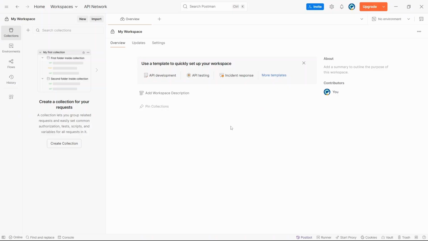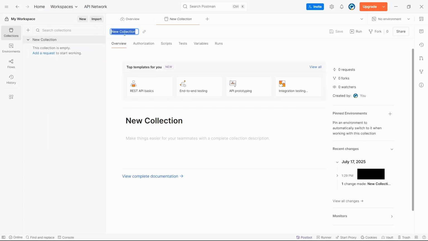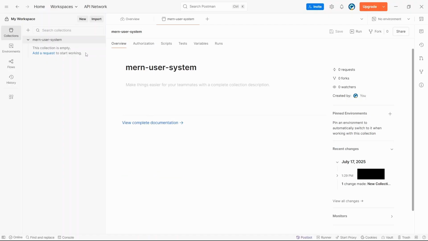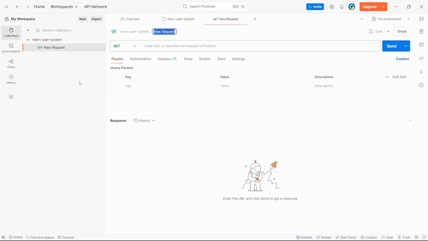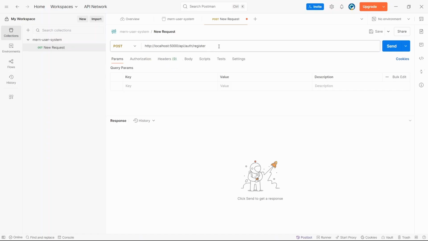Okay guys, so here you have Postman, and let's click this button to create a new collection. Let's say blank collection, and let's give it a name. I will say MERN user system. So let's save it. Okay, and let's click this plus button to add a new request. And first of all, let's do a post method, and let's make a request to be able to register. As you can see, I have this auto suggested because previously I had some projects where I had this path. Okay, and it is correct.